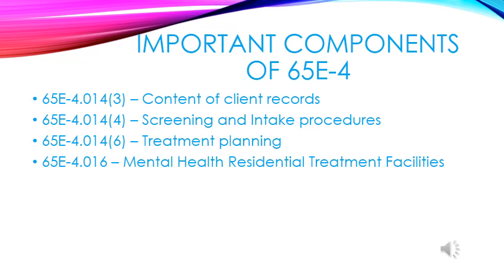65E4 are the regulations for community mental health services. Again, there are several sections that I wish to highlight. First, Section 65E4.014, paragraph 3, defines the requirements for the clinical record for any person receiving community-based mental health services, and the requirement that the organization develop policies and procedures regarding entering information into the record and the maintenance of those records.